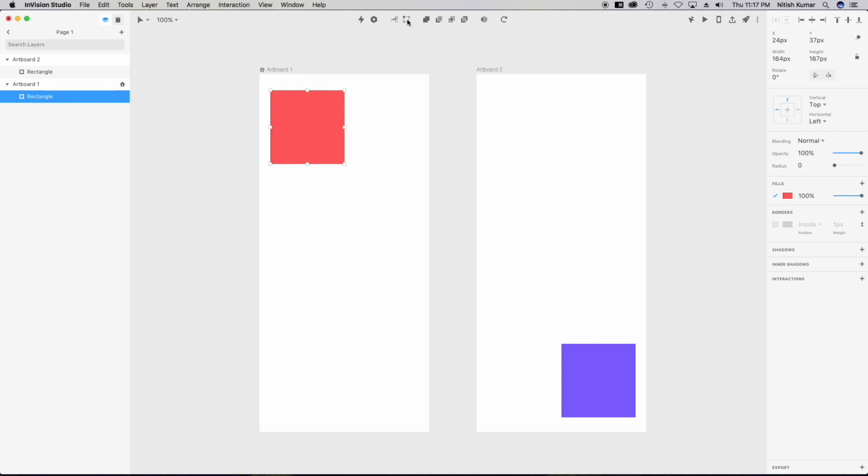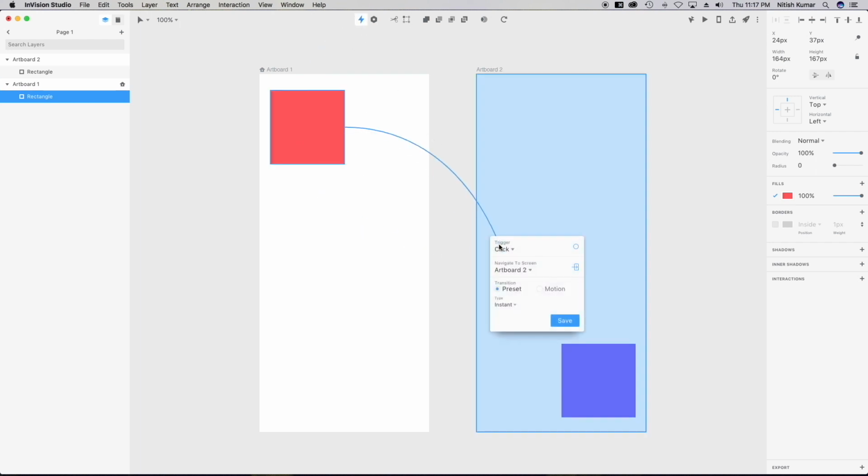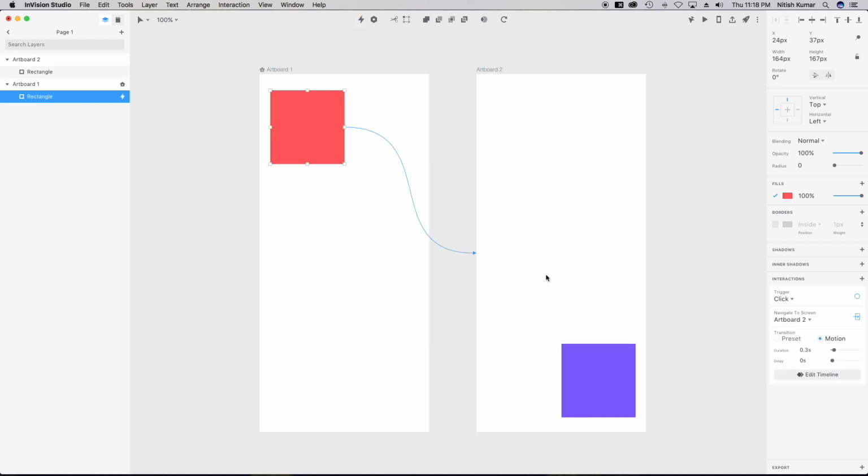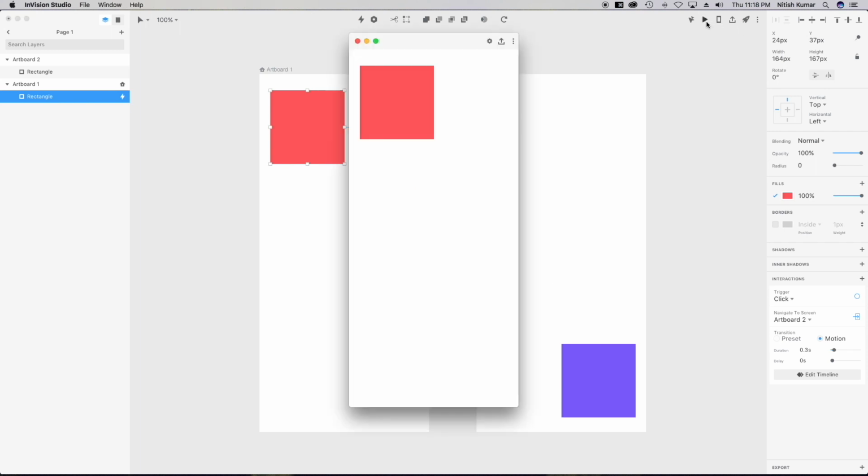Now I want to add interaction, so I will click on this bolt icon and I want to change this state to this. So the trigger is going to be click, transition is going to be motion, and let's save. Let's see what magic Invision Studio has done. Wow. So this is how click interaction is working right here.